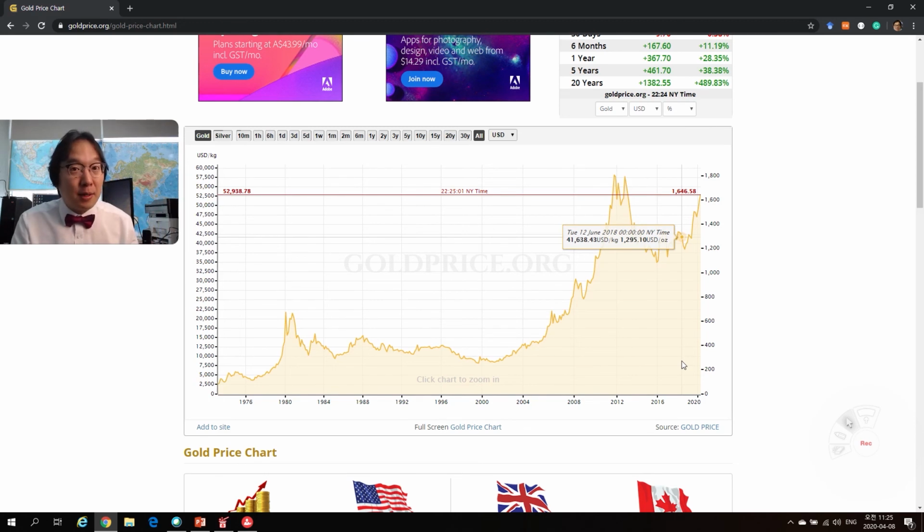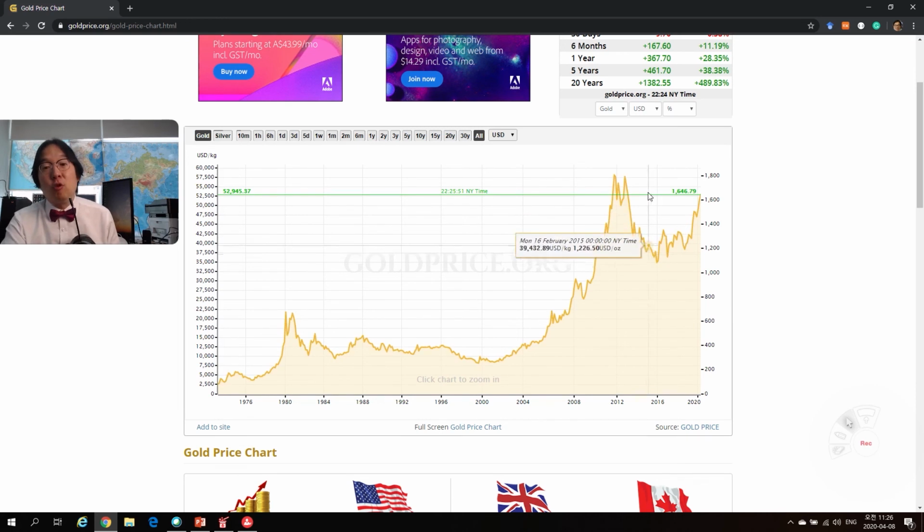Well, maybe, but why doesn't it hit it right away, immediately? Well, in 2009, that was a crisis in the financial system. That was really a challenging time for the banking industry. And then it was about the currency and the money, right? The trust in the financial system went down. So the gold price shot up, surged like crazy, in that period. But this time around, it's not really about the financial system, but about the real economy itself. So that's why it may be taking longer to go up to that maximum level. Maybe it will not go there, maybe.